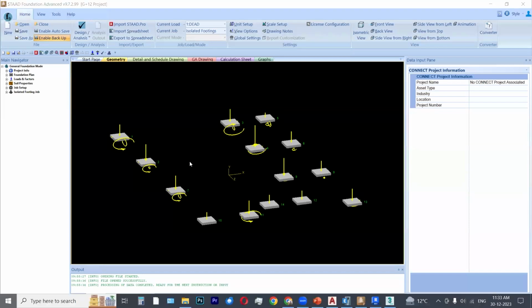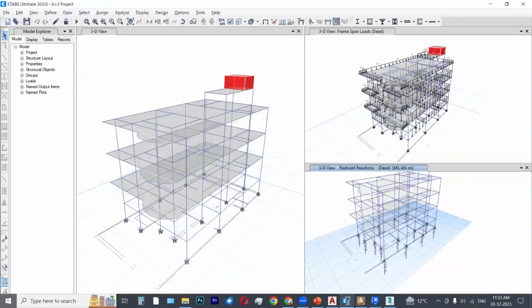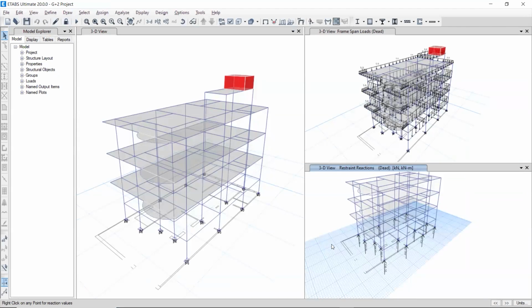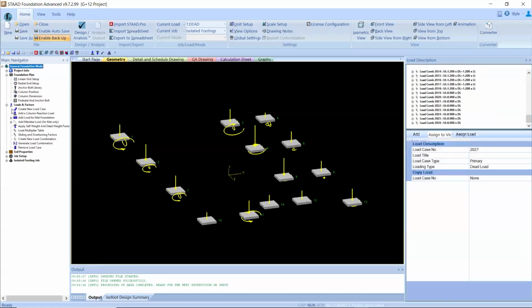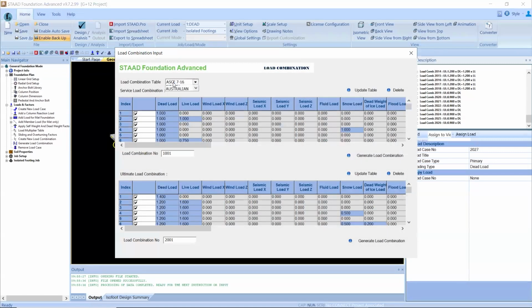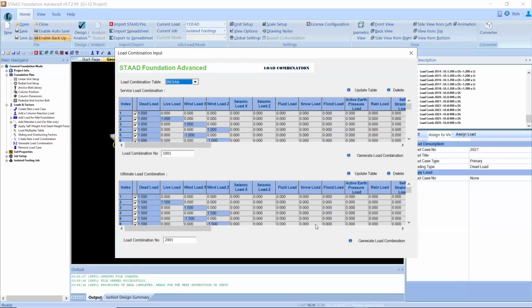foundation of all the columns in one step. We're going to design the foundation of all the columns in a single step. That is the beauty of this STAAD Foundation software. Okay, so if we go for it, we have provided all the forces to it, load combinations. Here you can see I have provided all the load combinations. We will be learning each step in much more detail in our mega advanced courses. Okay, we have generated the load automatically. Here you can see we can generate the Indian codes load combination automatically.